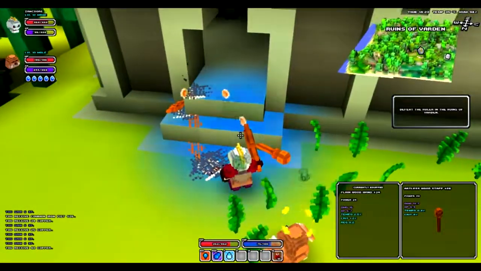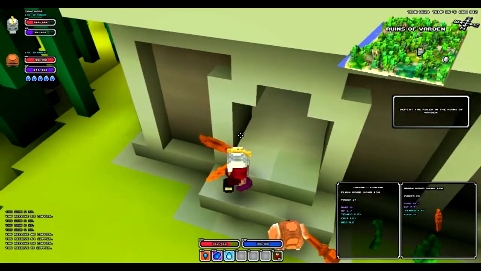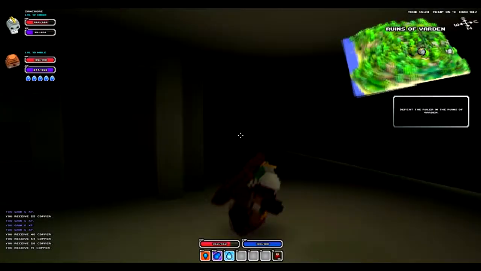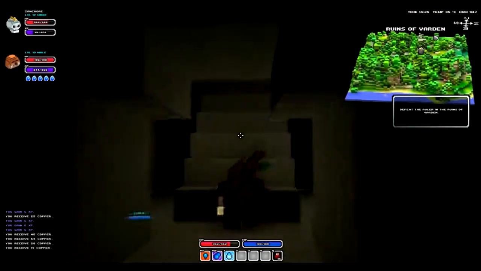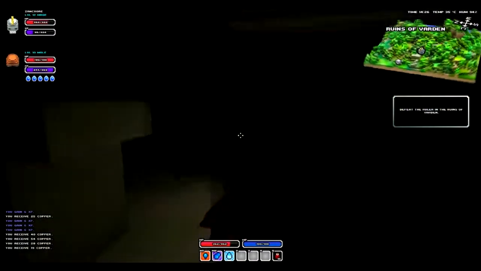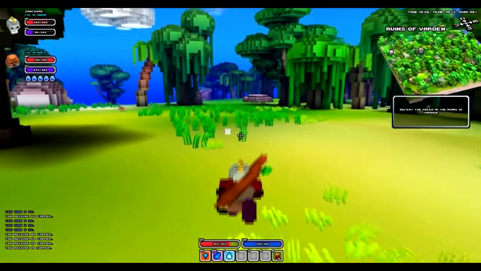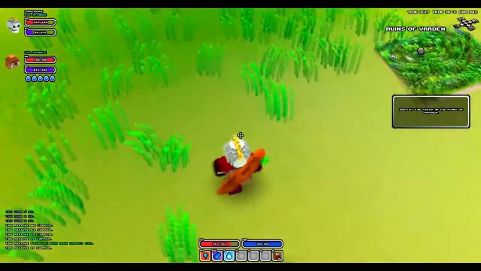Great. Coins, bad staff, another bad staff. Please let there be chests. Please. No! This dungeon sucks. There's nothing here. What are you? Oh, a formula. Very nice, a formula.